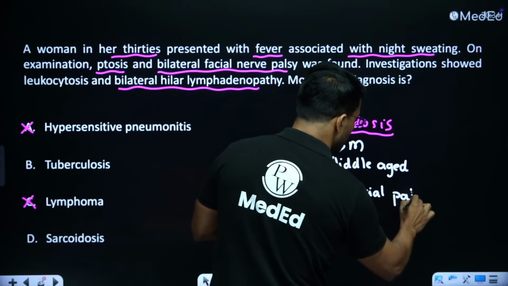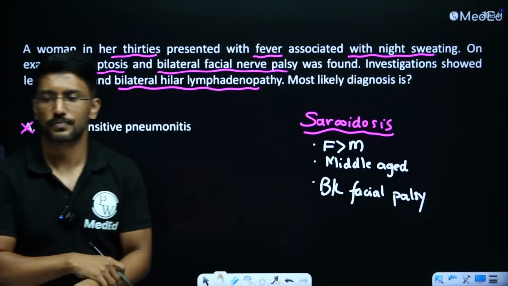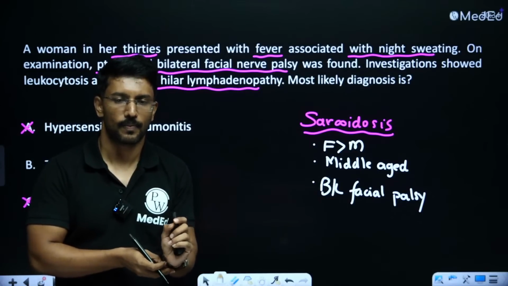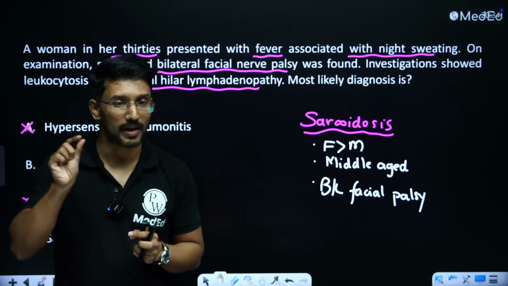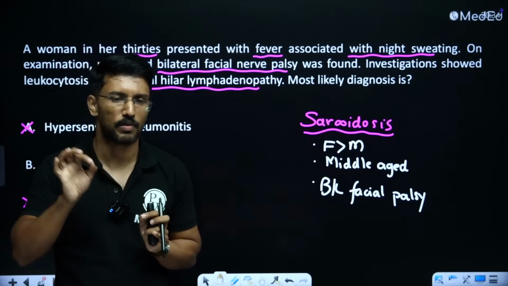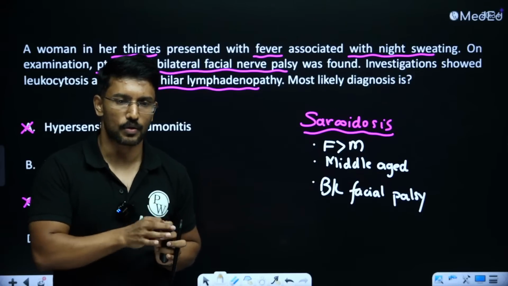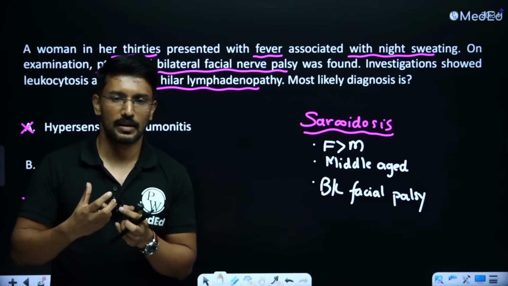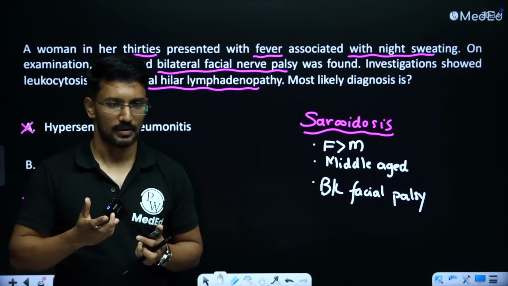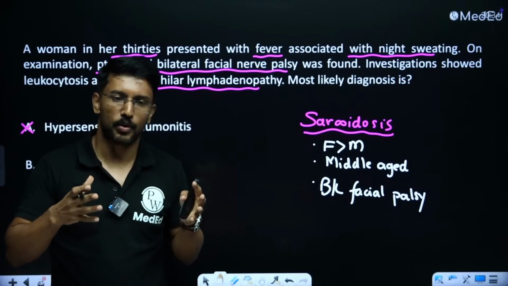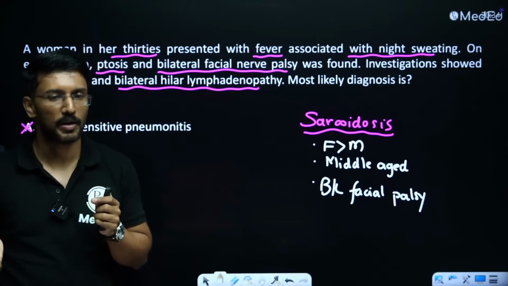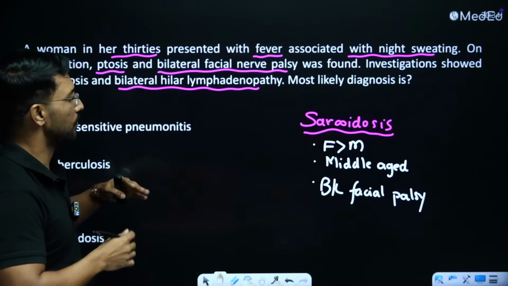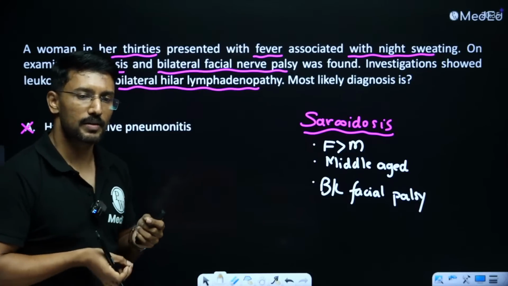Now, can anybody tell me why do we get facial palsy in sarcoidosis? Because sarcoidosis is a granulomatous inflammation just like TB. The difference is in TB we have caseating granulomas, and in case of sarcoidosis we have non-caseating granulomatous inflammation. Okay, and those granulomatous inflammation does affect the parotid gland, and there is swelling of the parotid gland, and because of the close anatomical relationship, the facial nerve often gets compressed, resulting in facial palsy. Many times facial nerve also gets affected by the inflammation.